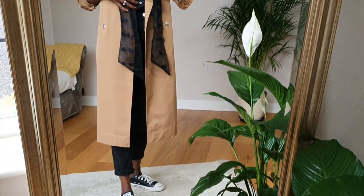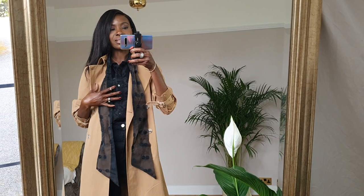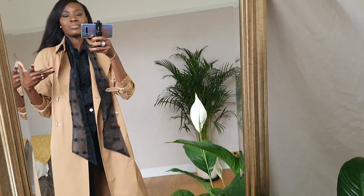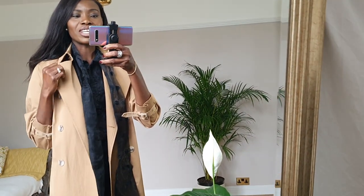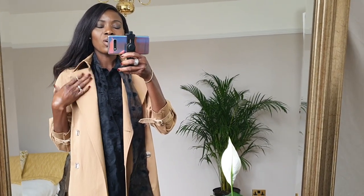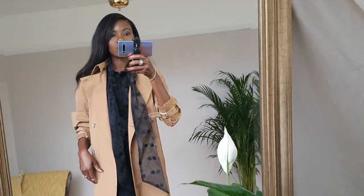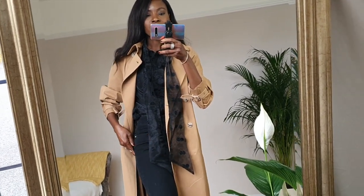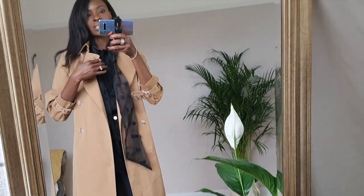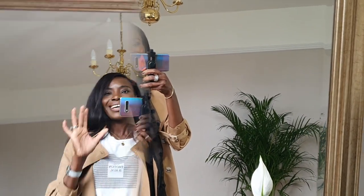Let me throw on the trench coat for you to see. This is the vibe — the complete look. I honestly love this outfit. It looks really relaxed, and I love the way the tie is just floating around in front of the trench, giving it a different vibe. The flap needs a little ironing but it sits better now. If you're going out in the evening, you could swap your canvas for something else. The richness of this trench is absolutely stunning.